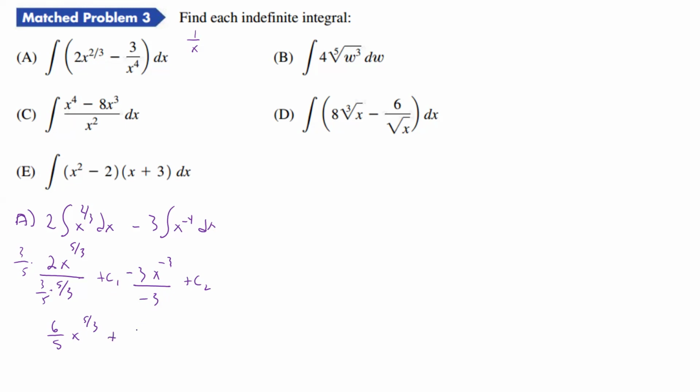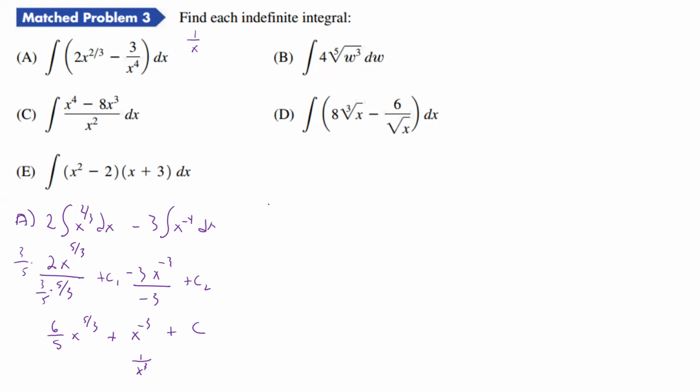And here I can either keep this as x to the negative 3, or I can say that's 1 over x cubed. So it depends on which way you want to put that. Either way, I will accept that. And then that's going to be plus just a c. Okay, so that's going to be what that would be. And again, this one, we can take it back down and make it 1 over x to the third, or we can leave it as x to the minus 3 to kind of show that's where we got to at that point, and it doesn't matter.